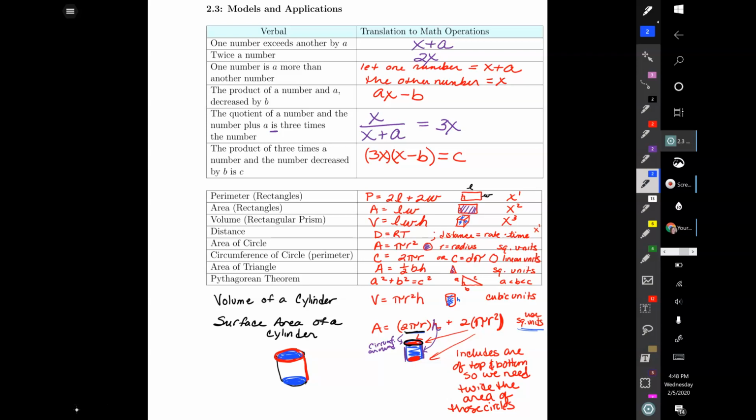So I just want to make sure, if you have surface area of just like a tube, you would just do 2 pi r height. But if you include the ends, if they're closed, if you have both of them, it would be 2 pi r squared. If it's just one, you would just have pi r squared. So you have to make those adjustments given the context of the problem.